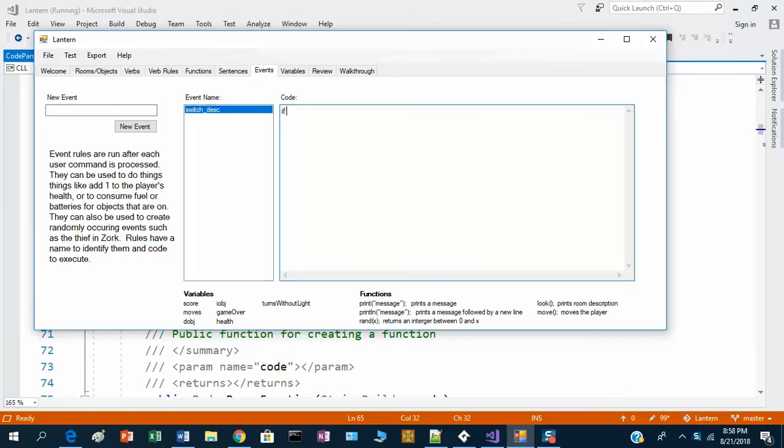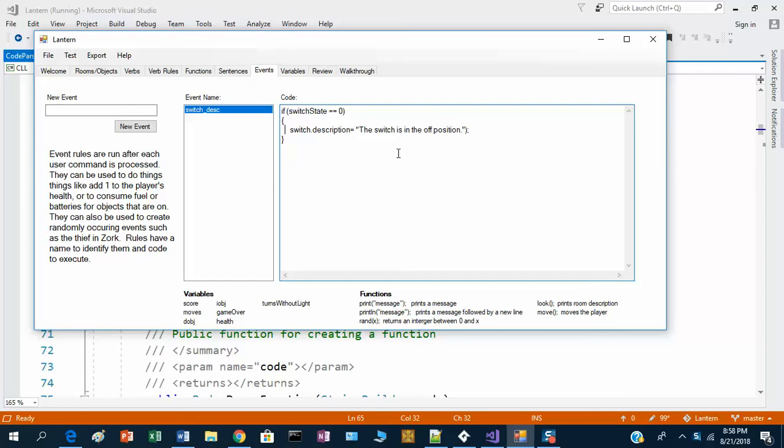And then I can say if switch state is 0, which means the switch is off, then the switch's description, which is switch dot description, where dot means go into the switch, and now I'm going to access the description property of the switch. Think of the dot as the apostrophe S. The switch's description is now the switch is in the off position.